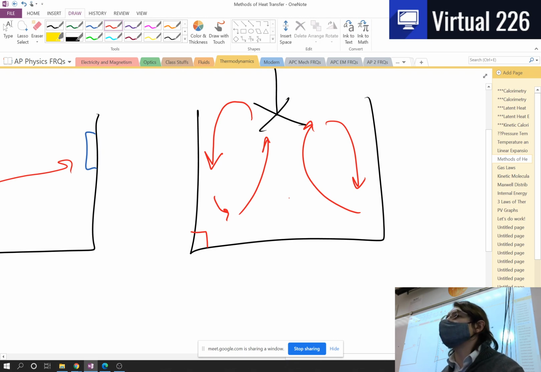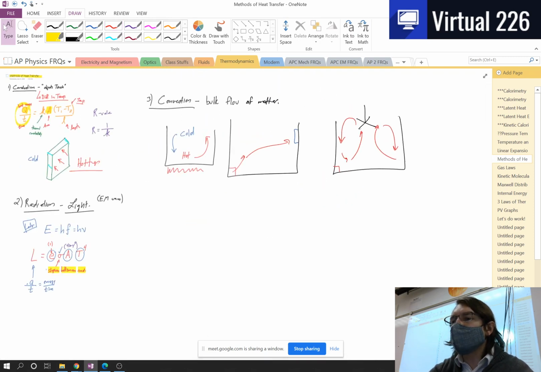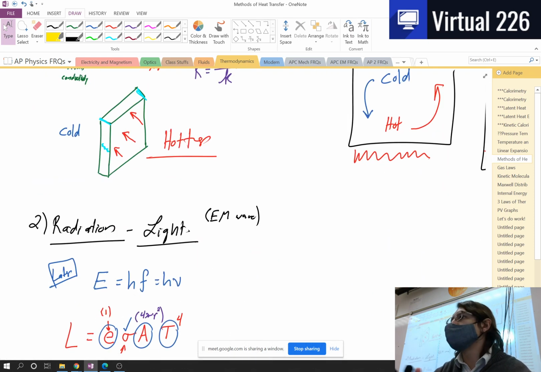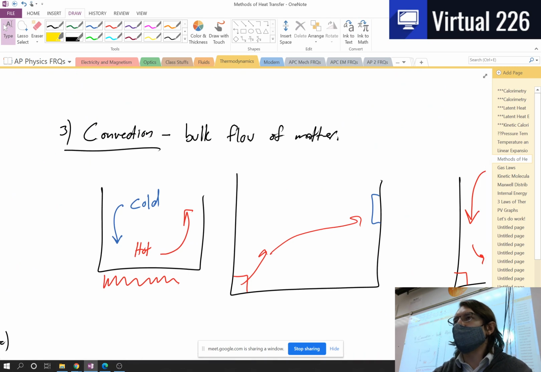So traditionally in the summertime, you run your fan so that the air pushes down and it's fast, so that you get more air past you. It allows you to evaporate sweat and water from your body so you feel cooler. But in the wintertime, we put our fans on a slow setting. We have them pull air up, and it more evenly warms our homes so that our rooms are more comfortable. So just a little fascinating thing about room design there. But these are 3 different methods we use for transferring heat energy. Conduction, objects touching; radiation, just light; and then convection, which is just a bulk flow of matter from one position to the next as it heats or cools throughout the system.